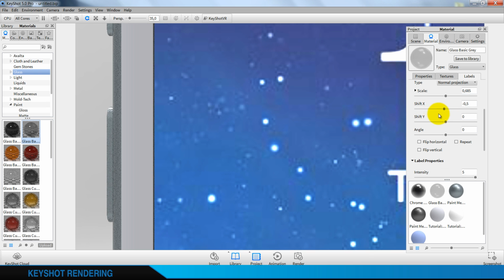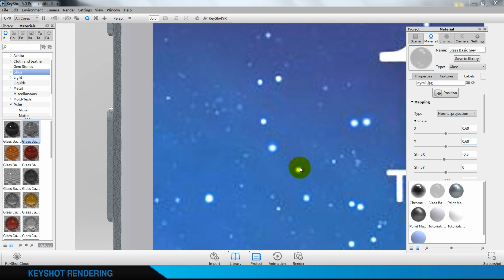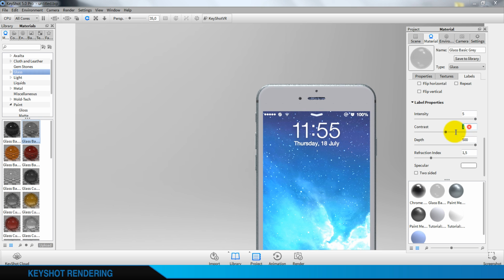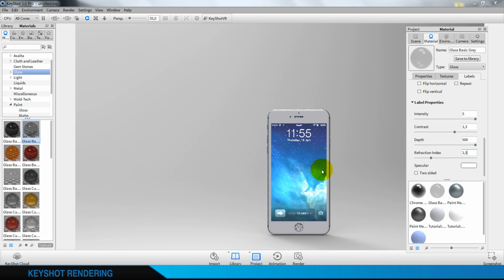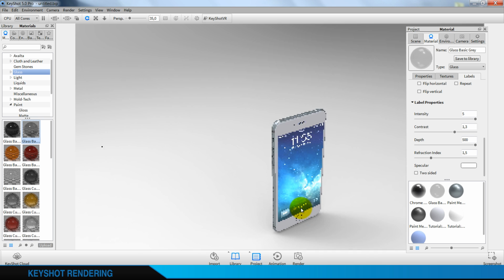Let's scale it on x 0.69. Okay, and also go to contrast. Let's see, 1.3. Okay, reflection, let's leave it 1.5. We'll see later when we add more materials, when we edit the environment.